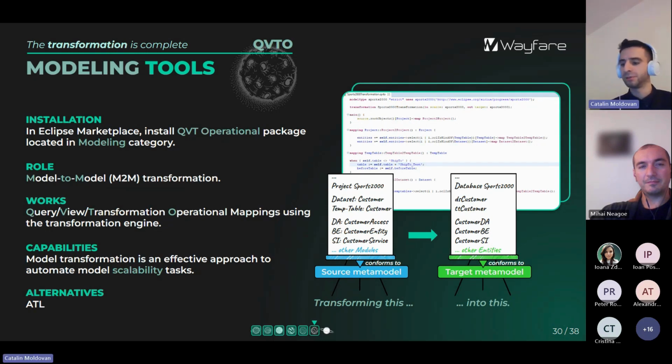For instance, when we want to make some changes to the meta model. If you remember, I've already told you that the user model is an instance of the meta model. So if we are doing some changes on the meta model, this might break our model because it depends on it. But in this case, QVTO helps us to map the properties and relationships from the old model to the new meta model. So QVTO offers our project scalability.